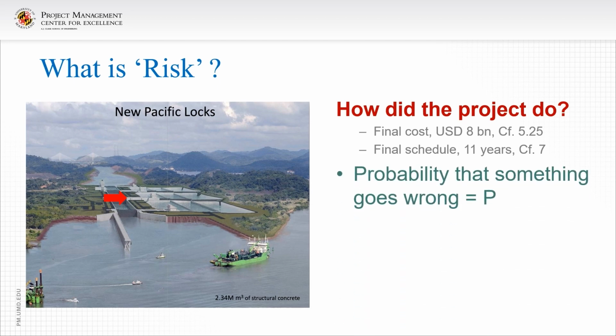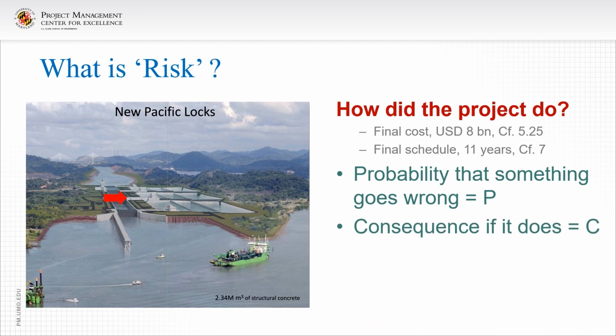Over the next many weeks, we're going to talk about how we can rationally grapple with some of these uncertainties, these risks in projects. And we normally try to characterize those risks with 2 metrics. The probability that something goes wrong. So we'll create a table, which we call a risk register, of the things that can go wrong in a project, and we'll associate each of those things with some estimate of our own of the probability, the chance that it'll happen.